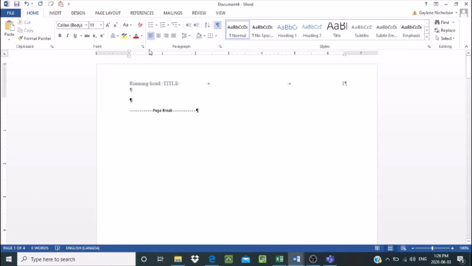So let's center this, because on our title page, the title and name and so on are all centered. So I'm going to bring it down one, and I'm going to type in here the title of my literature review. Okay. Next thing, I'm going to put in my name. So you'll put your name in after that.